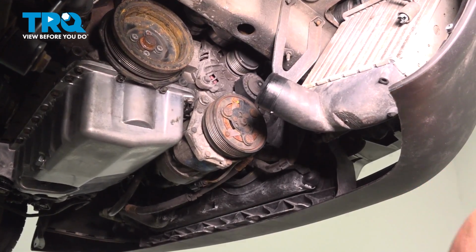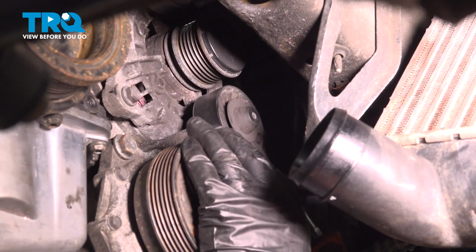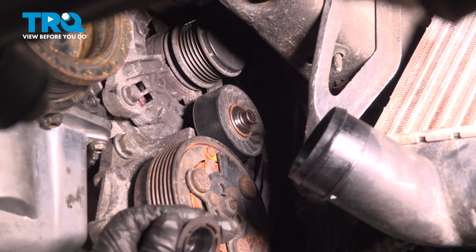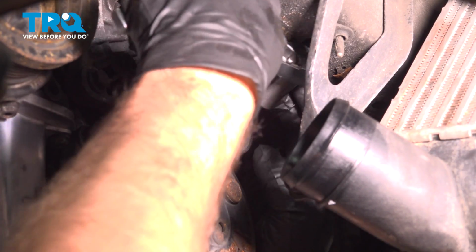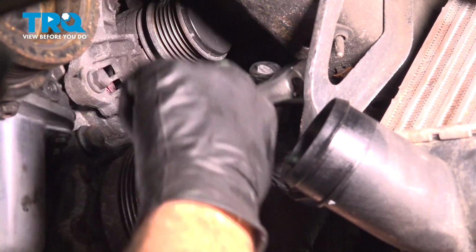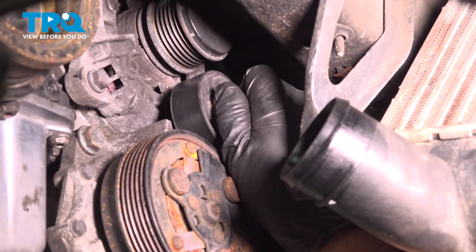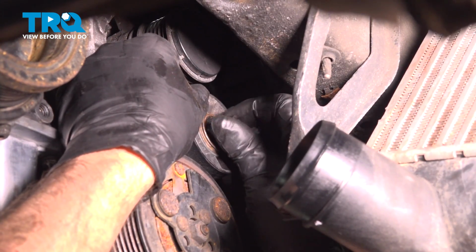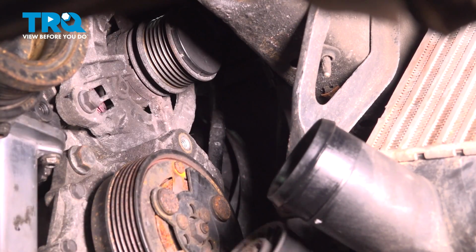Just slide it down. Then we're going to pop this cap off. Just use a straight blade screwdriver and just pry it from the side. And pop right off. It's just stuck on there. I'm going to use a 6mm hex socket. Take this bolt out. Loosen that up. And that pulley comes right off.